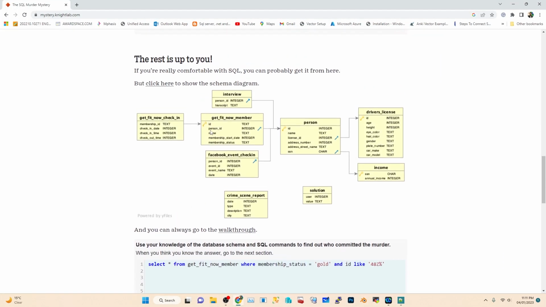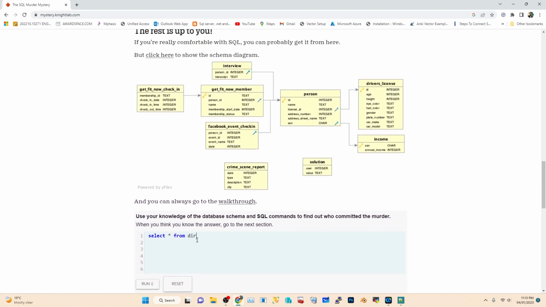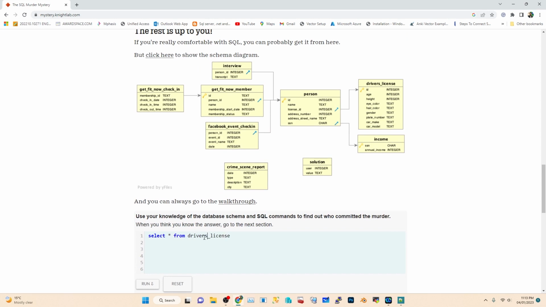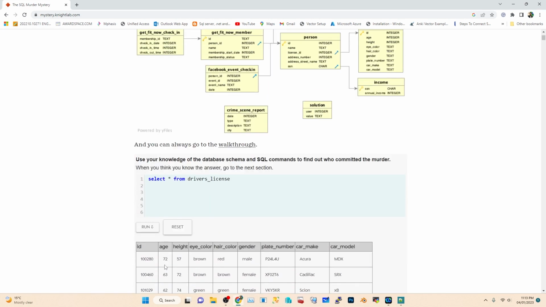This person ID, this person ID, and this is the driver license ID. We can actually join here with the driver's license table. Okay, we have a lot of information here.